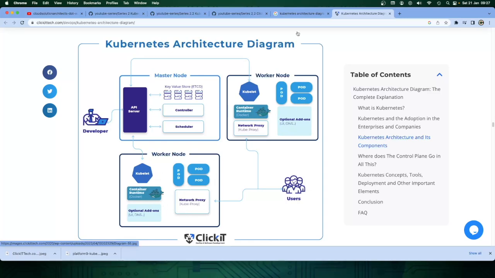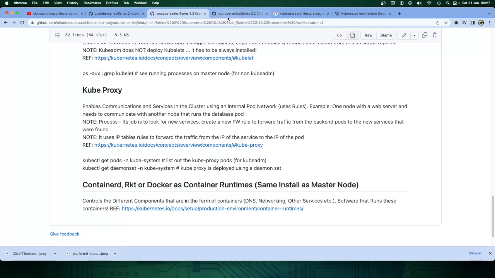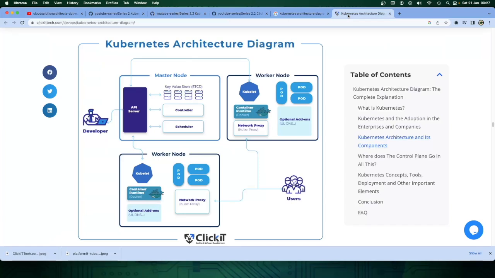It's using IP tables rules to make sure that there's communication of the pods within the cluster. That's essentially what the kube-proxy is doing. It's doing all of the networking side, so it may be referred to as the network proxy. They've also put in brackets here the kube-proxy part.